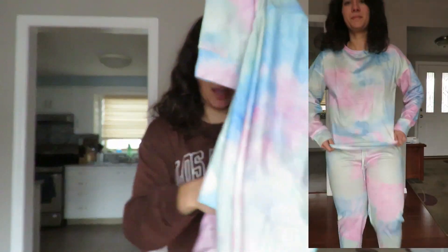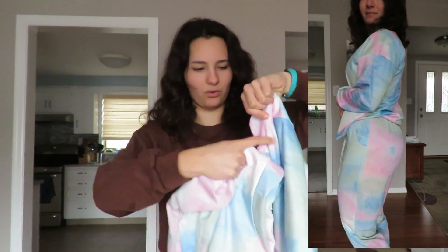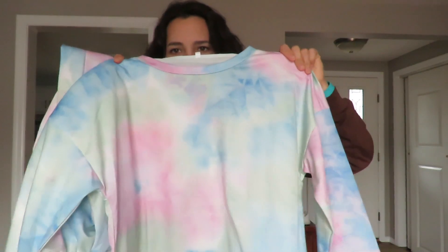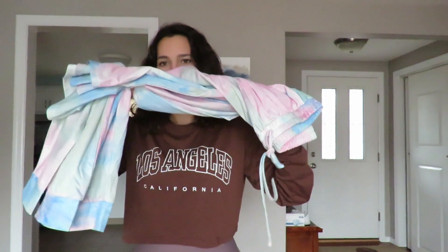I just got this matching pajama set because matching sets are very in right now. This one fits me really nicely — it's not exactly the color scheme I would normally go for, but it was the only pajama set available in a medium. It's a really nice material to sleep in — really cooling and light. It's kind of a pink, blue, and green tie-dye set. The pants and the shirt both fit me really well. I feel like with a black top, the bottoms would especially look really cute. I'm really glad I picked this up.